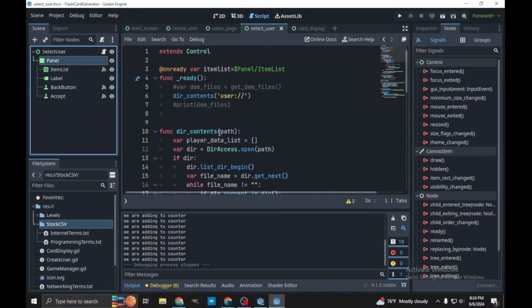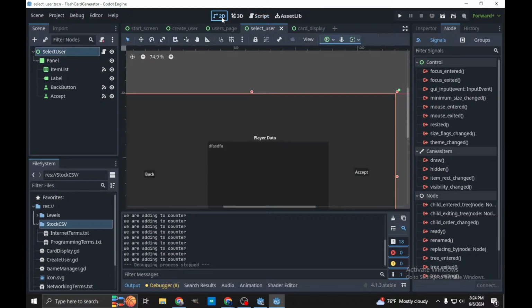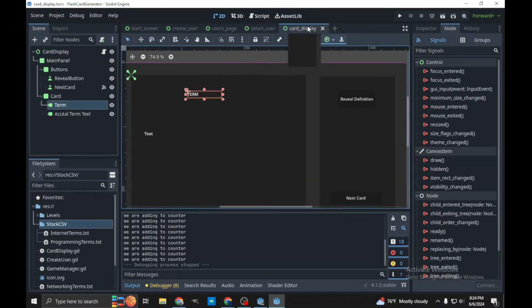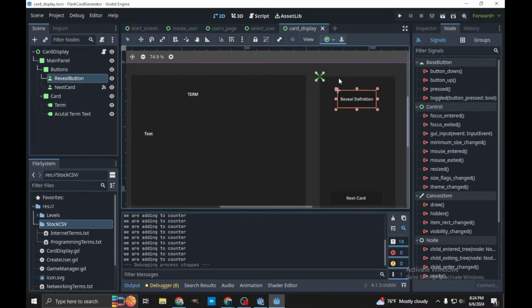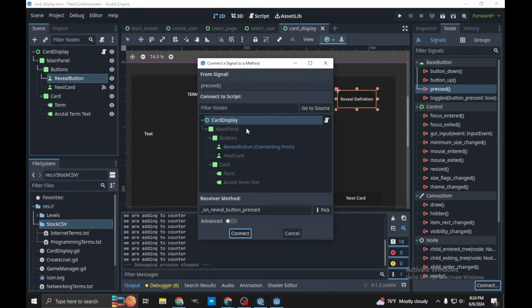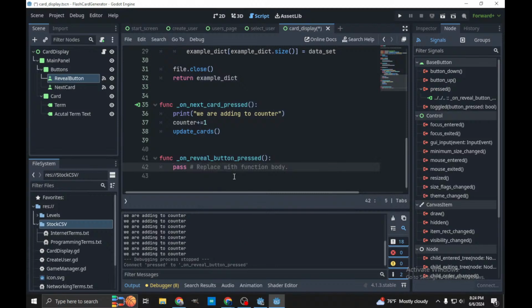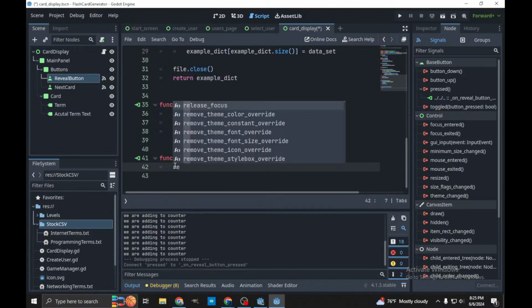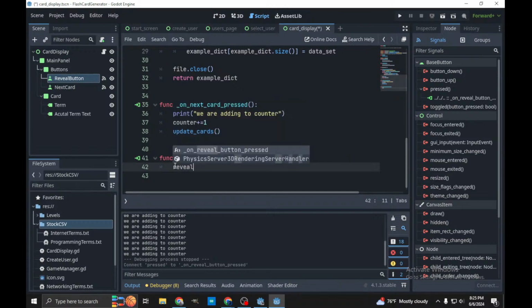So, go back to 2D, card display, reveal definition. Let's press connect to card display, and then we'll say reveal definition.